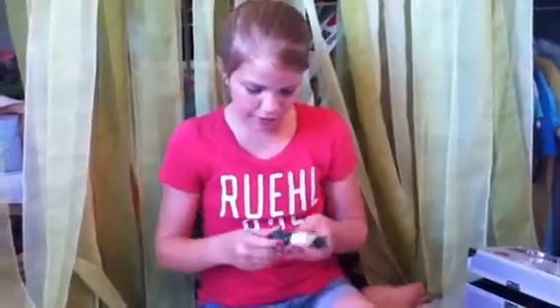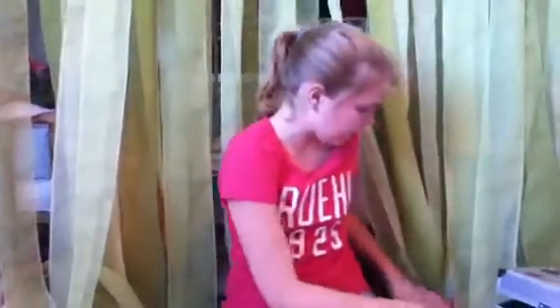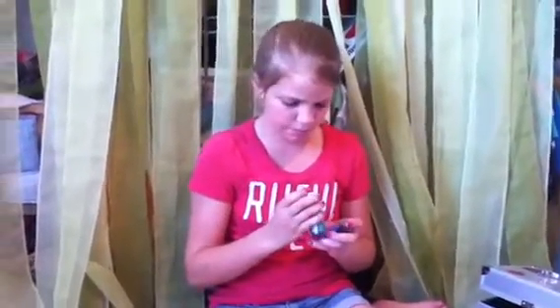And then I have my Sally Hansen. Starting with my White Crackle — it's just called Snow Blast. Then I have my two greens: Emerald City, which is a really true dark green, and Green with Envy. And then I have these two blues: Marine Scene, which is like a turquoise.